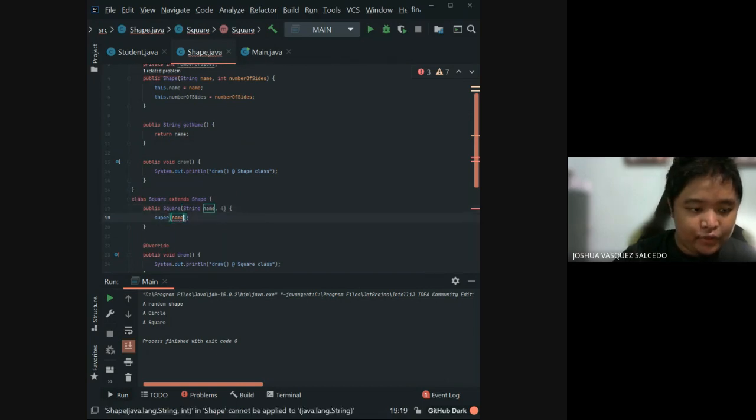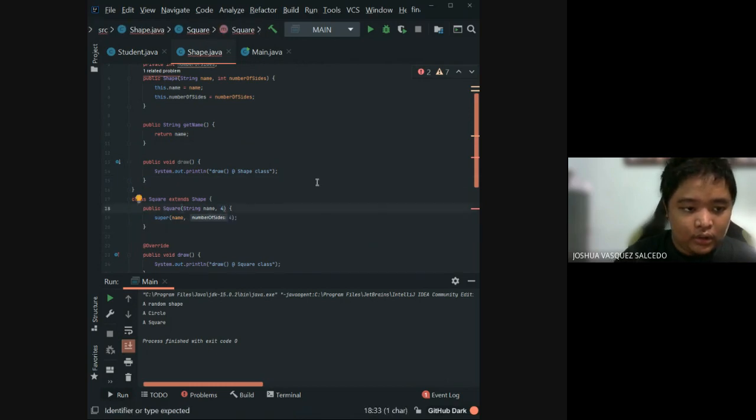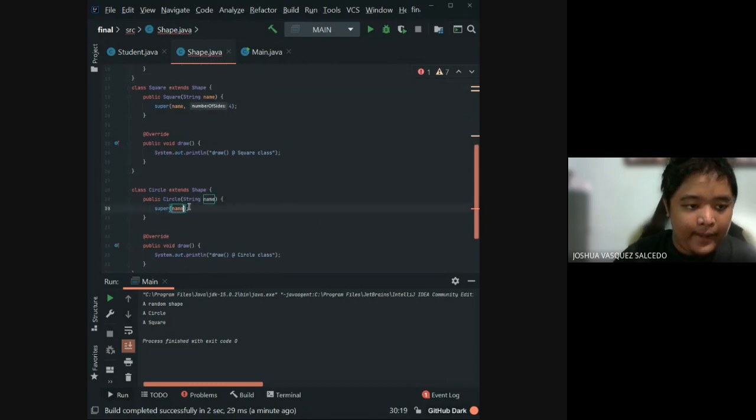Since a shape has 4 sides, then let's do 4. Then a circle has no sides, so let's set it as 0.